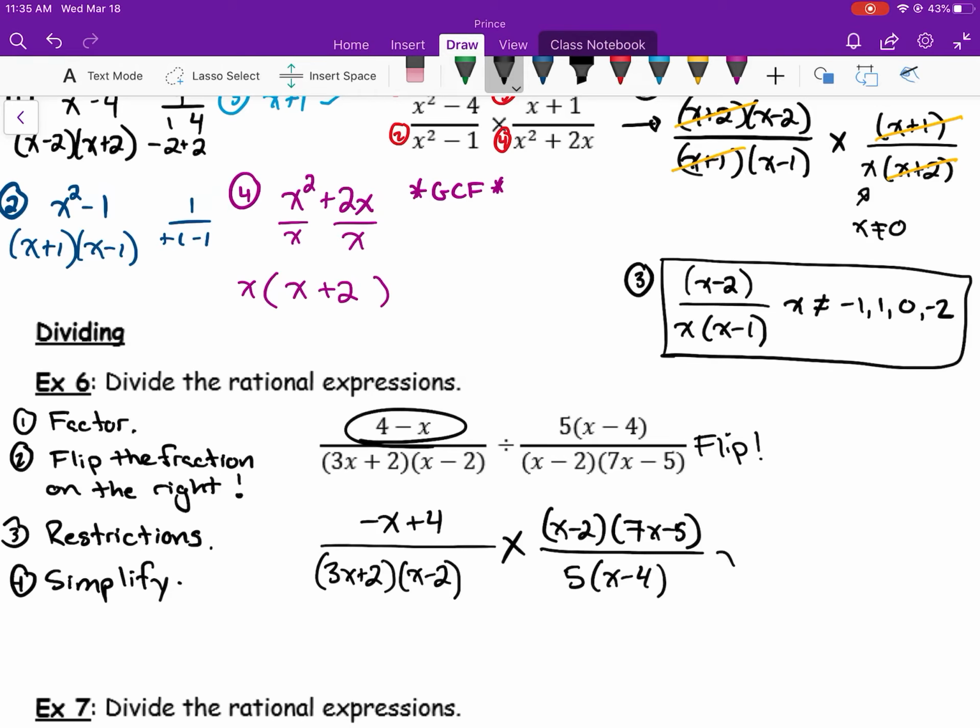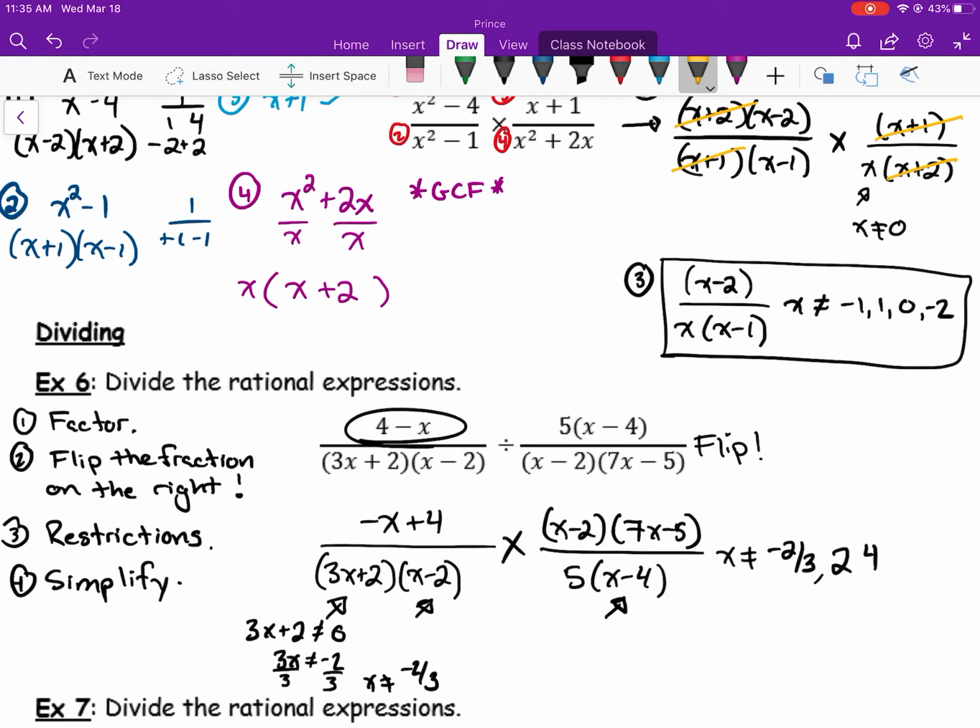Fractions flipped. Let's do our restrictions. X can't equal. So this one is a catch. That 3x minus 2 or plus 2. So we'll set it equal to 0 and solve. So we'll subtract 2. You get 3x can't equal -2. Then divide by 3, then you get x can't equal -2/3. Okay. The second one here, there's no a in front, so we'll just flip it. Get +2. And then that, there's no number in front of the x again, so we'll just write +4.